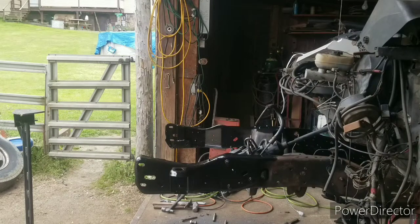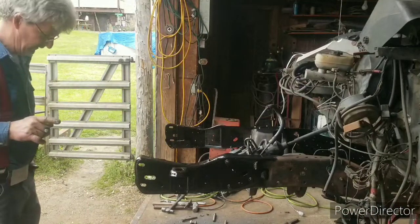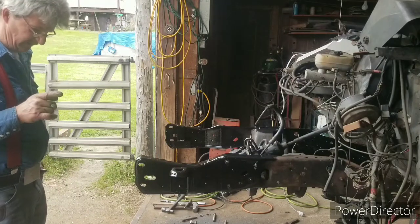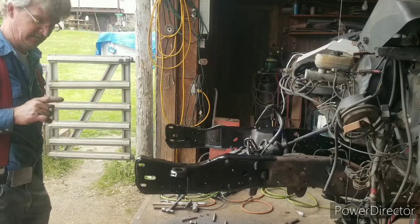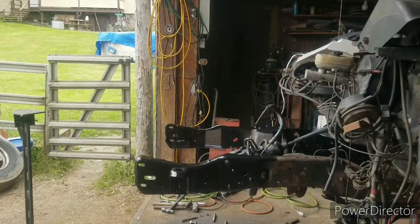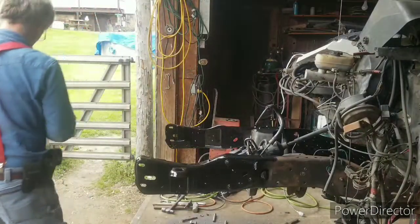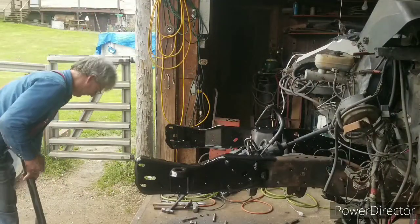Okay, let's try this again. You stay put. Don't move. That's kind of one of the reasons I don't trust that mount there. It has a tendency to fall off. The phone does, not the mount. The mount's thoroughly grounded.